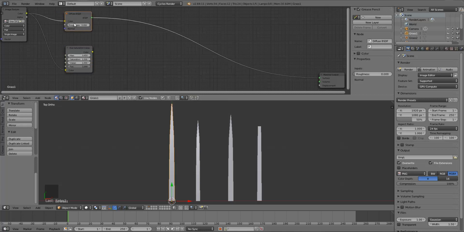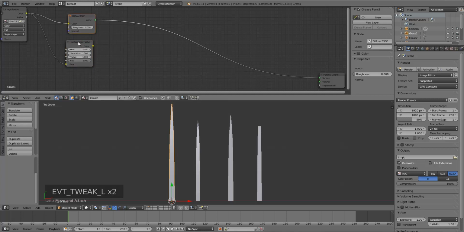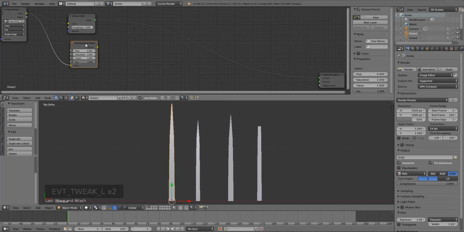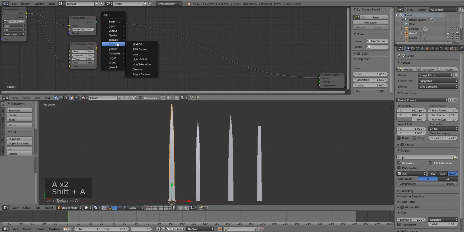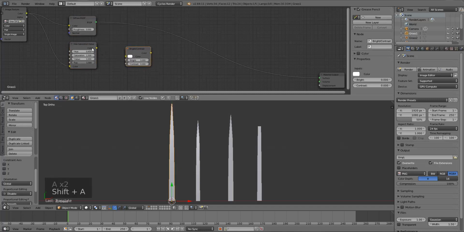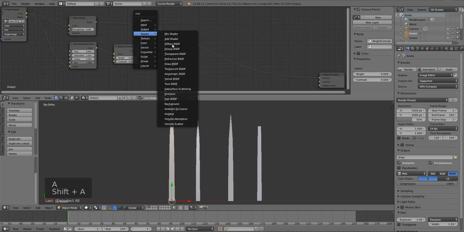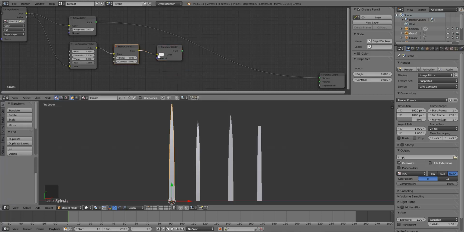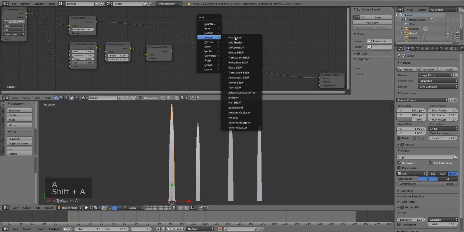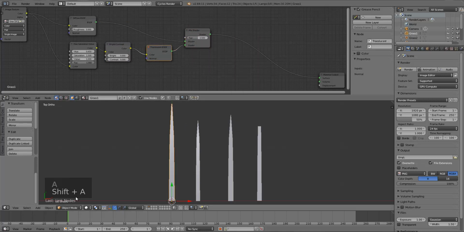And maybe this would be better applied to the translucent side of it. I guess it could work for the other side, but generally the grass looks more colorful when you see the sunlight shining through it. So that's what we'll do. We'll make this the translucent side. In that case, I'm also going to add a brightness and contrast node that we can work with, just so we can really tell those apart. Then I'm going to add a translucent node. We'll tweak these settings after we get a better idea of what this is going to look like. Then a mix shader, and we'll just combine those. And let's take a look at this.